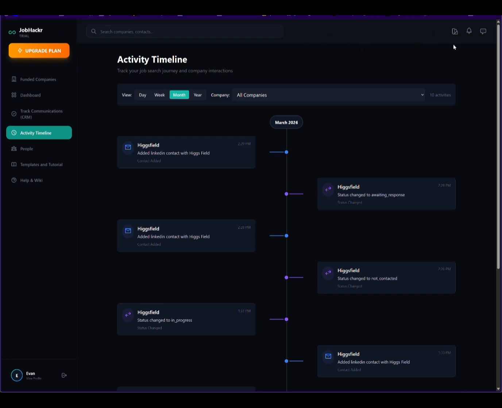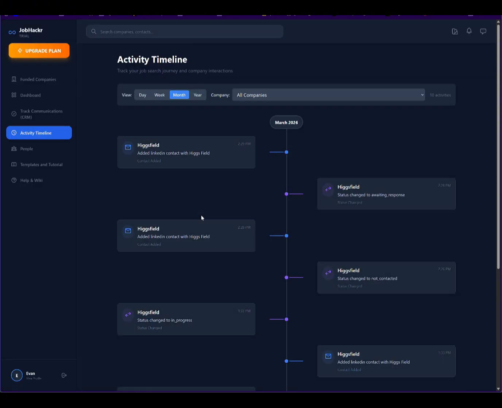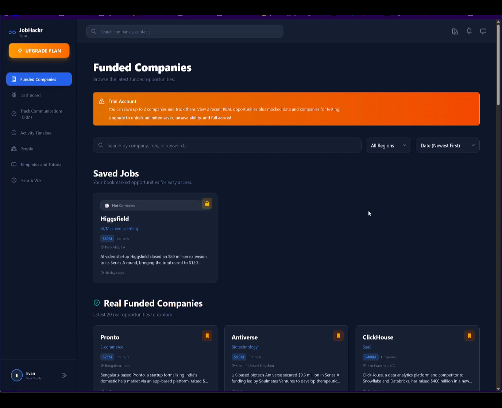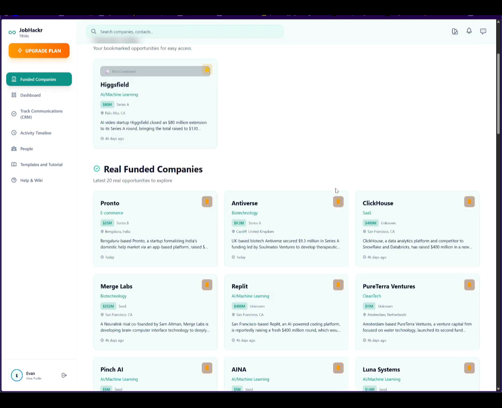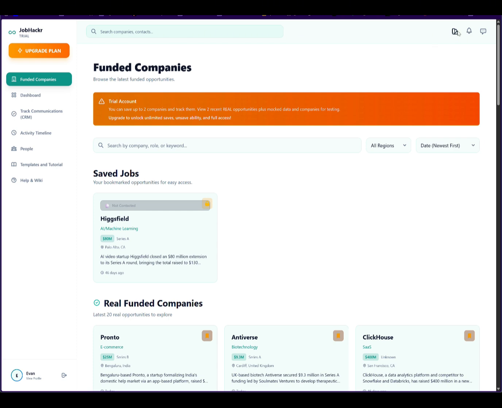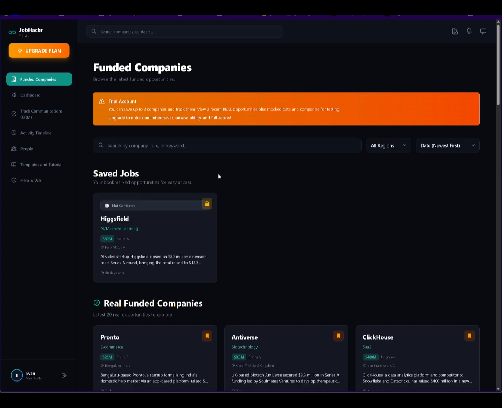Now there's also a header at the top of the screen, where you can see a book icon. This is where you can choose themes for your system, whatever color makes you feel better. You have 6 choices, 3 light themes and 3 darker themes, and it's pretty easy to go there and select whatever you want.